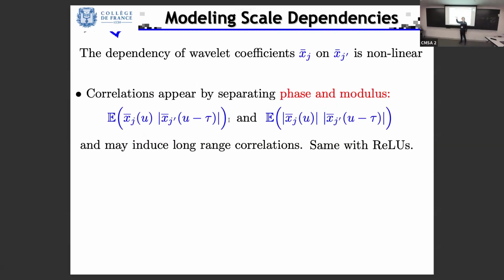You are killing the phase. You kill the change of sign. You can do it with a ReLU, or if you are in complex, you can do it with a modulus. If you do that, then these correlations are not 0 anymore. You've taken the absolute value, you kill the oscillations which created this 0 correlation, and now these correlation matrices are totally non-zero. But they are very large.